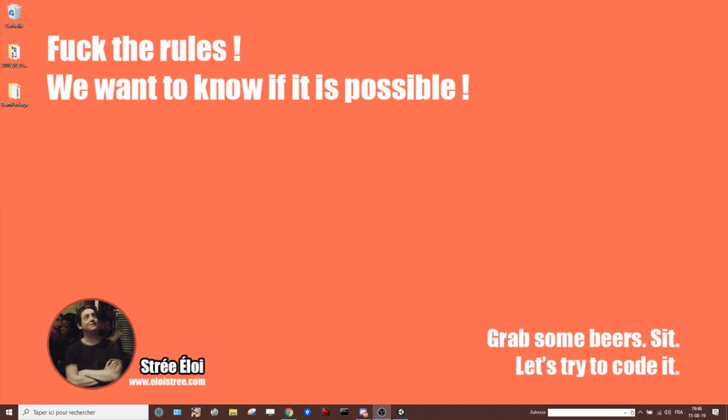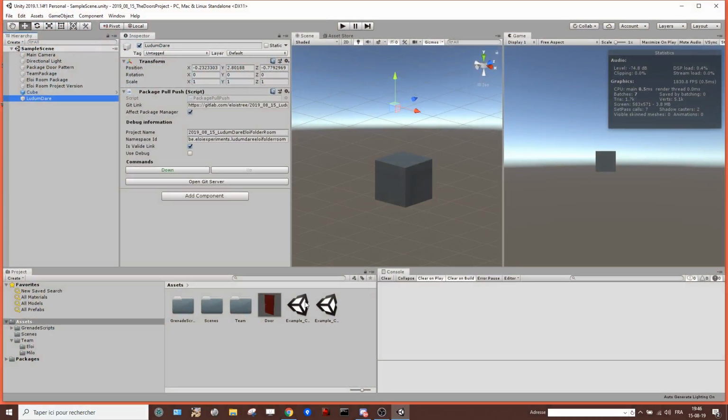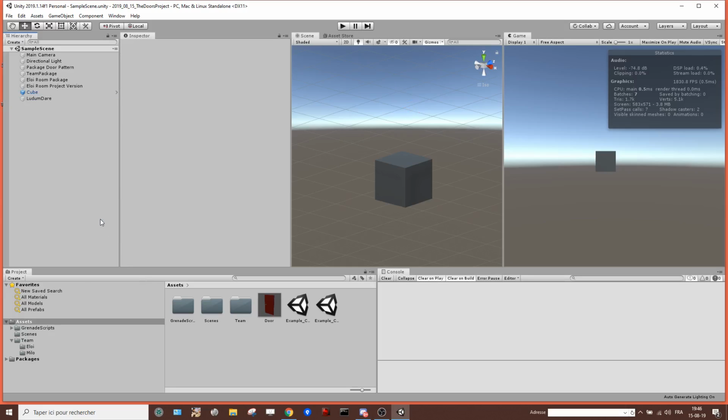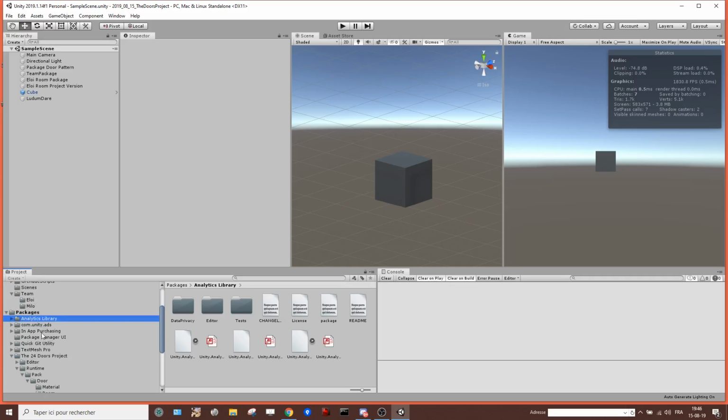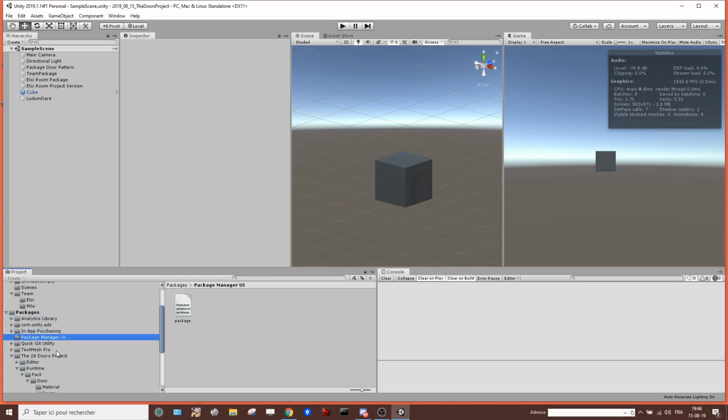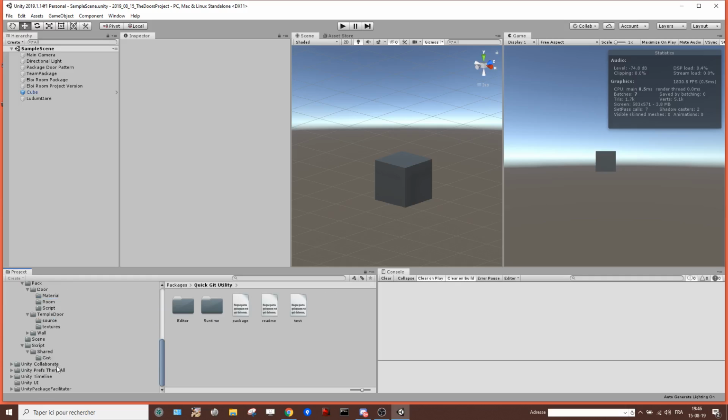Okay, so you want to create a Unity package. What is it, first of all? The Unity packages are those small folders over there. For example, here is a package I've made called Unity Pref Them All.